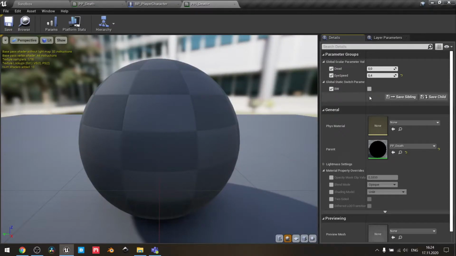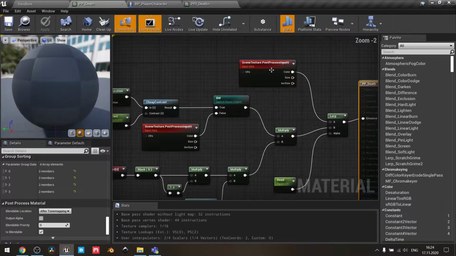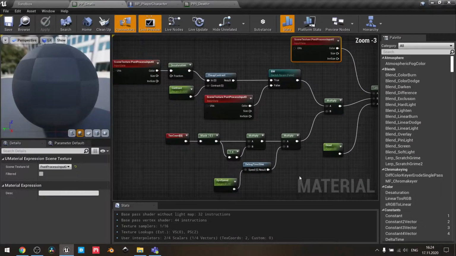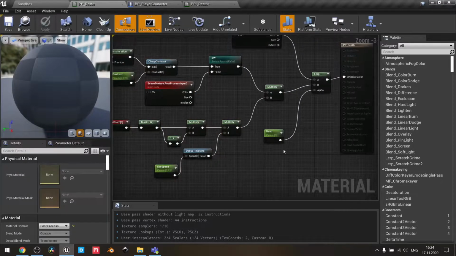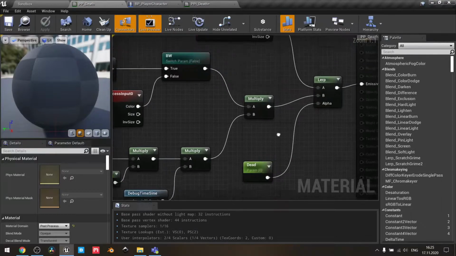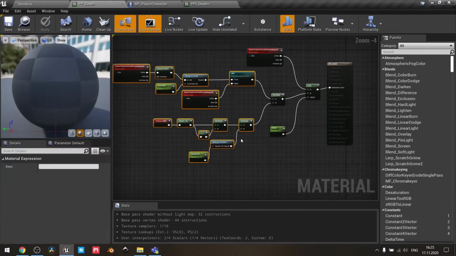As you can see, the logic behind this is pretty simple. It's lerping between the basic scene color and our effect just by changing the float value of depth. Actually, this must be from 0 to 1. So 0 means no effect, 1 means full impact.